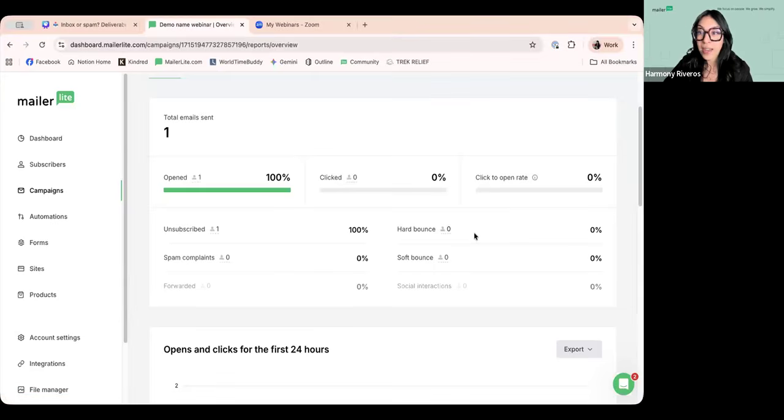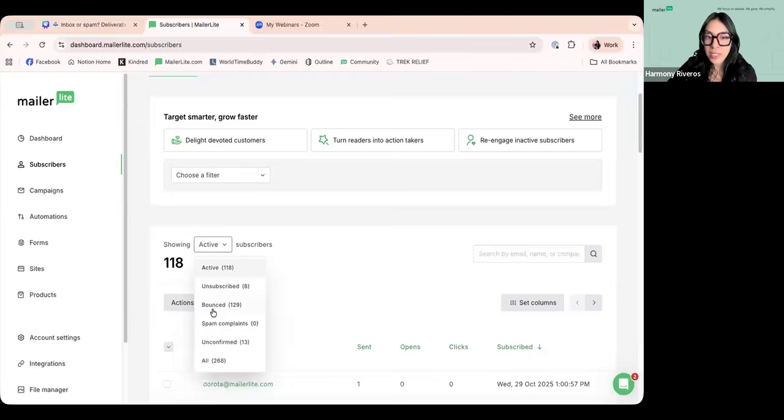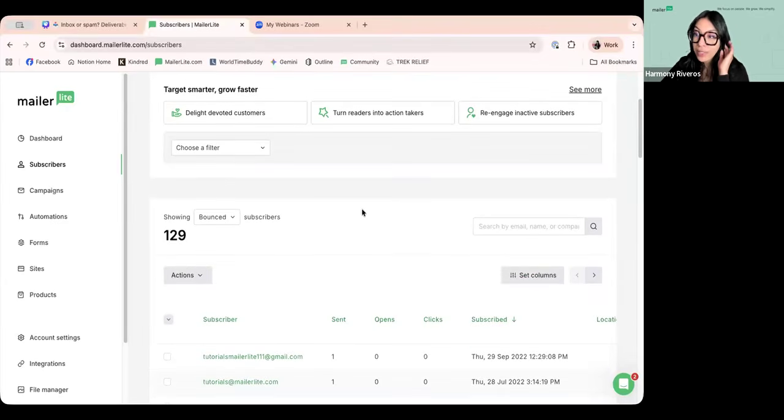If the inbox isn't active, if the email address had a typo and doesn't actually exist, for many reasons, it can be a hard bounce, just meaning it does not get delivered to the subscriber, to the inbox at all. Those hard bounces are moved into this bounced category so that they are removed from your list.